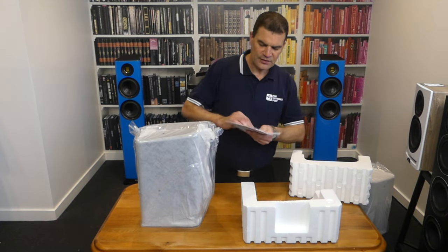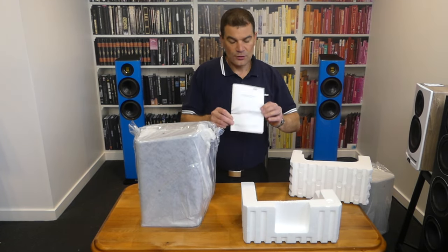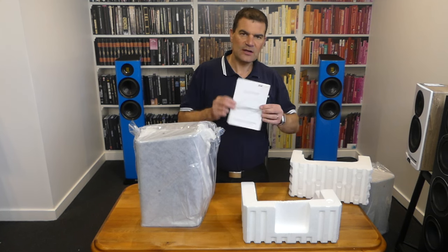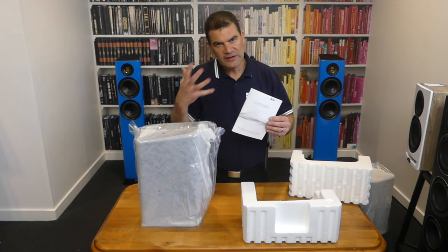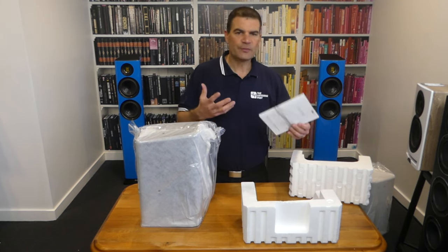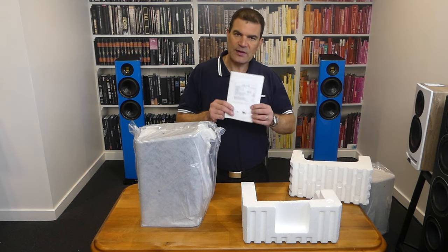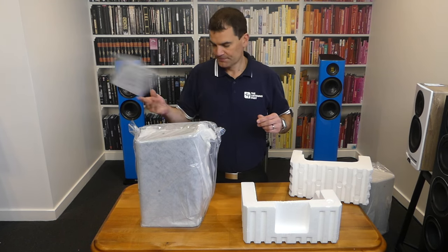Now there is a user manual, basic information about the range. What ELAC do is the manuals themselves are relatively generic, not really specific to the range. It's about good speaker placement and cabling and bi-wiring and things like that. But the specifications are on a sticker at the back.